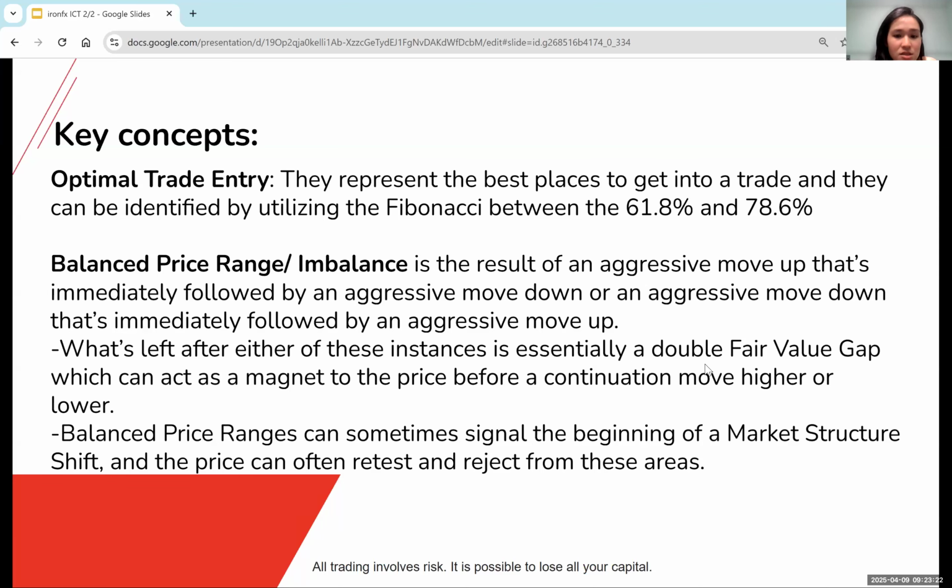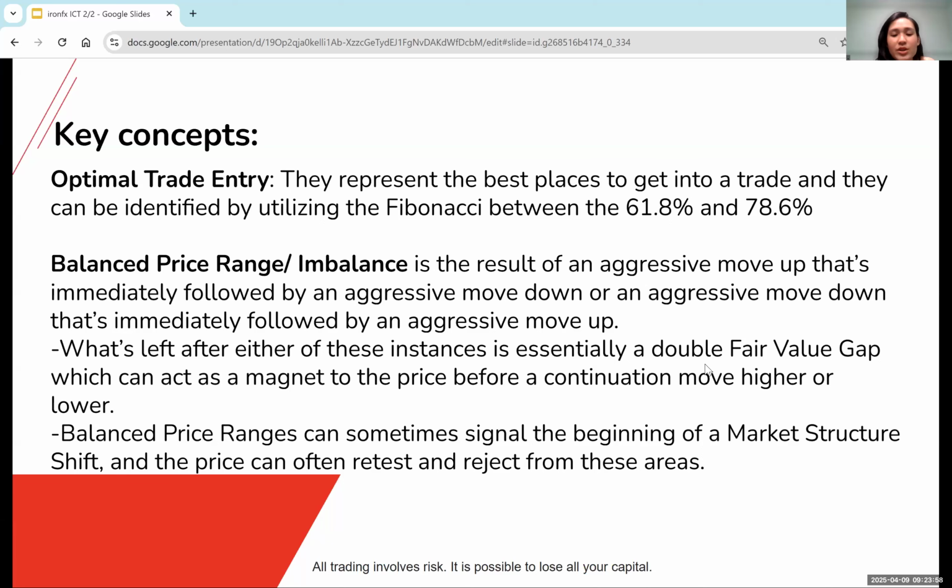So how to use this? You basically want to look for a strong imbalance. You can look for a displacement move with minimal pullbacks, and you can also look at FVGs for this. Next, you can check your opposing price action. If price later retraces and fills that imbalance, then it confirms a balanced price range. If price respects this rebalancing area, then it's likely to continue in the intended direction.